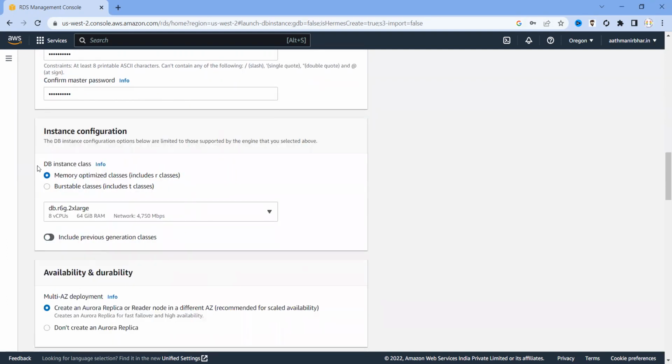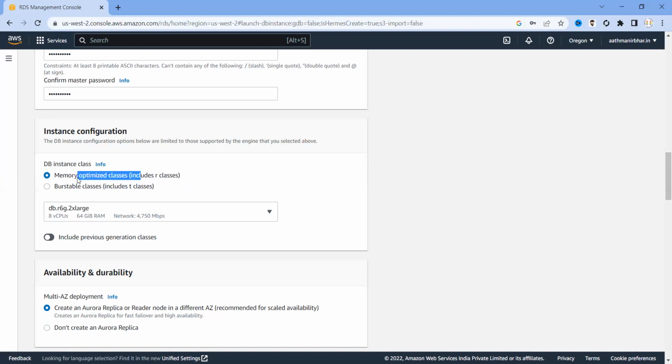Instance configuration, you can see the database instance class. This is what we were discussing in the theory class. Whether you want memory optimized or burstable class, which type of class. According to that, a suitable virtual machine will be selected. Inside that virtual machine, this Amazon Aurora database will be hosted.